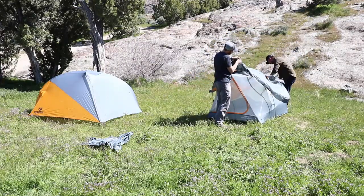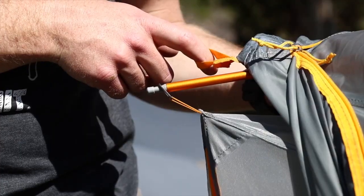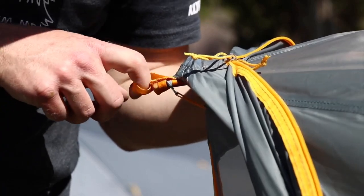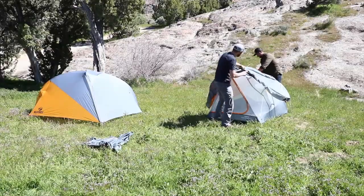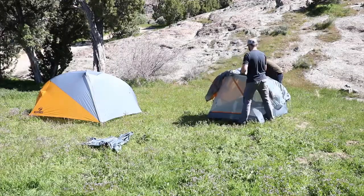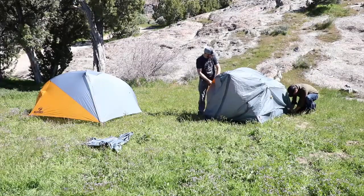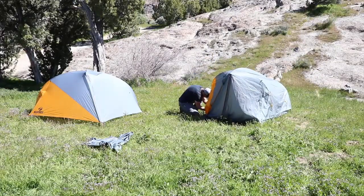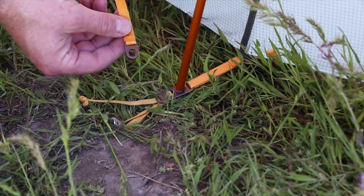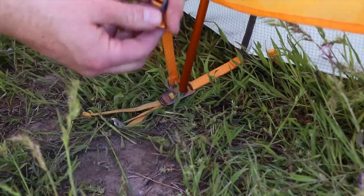Locate webbing sleeve under the front and the back of the center seam on the rainfly. Slip the center tent pole tips inside of the webbing sleeves. Secure Velcro loops located around the inside of the rainfly around the tent pole. Insert the pole tips inside the aluminum hardware found on the sides of the tent rainfly.